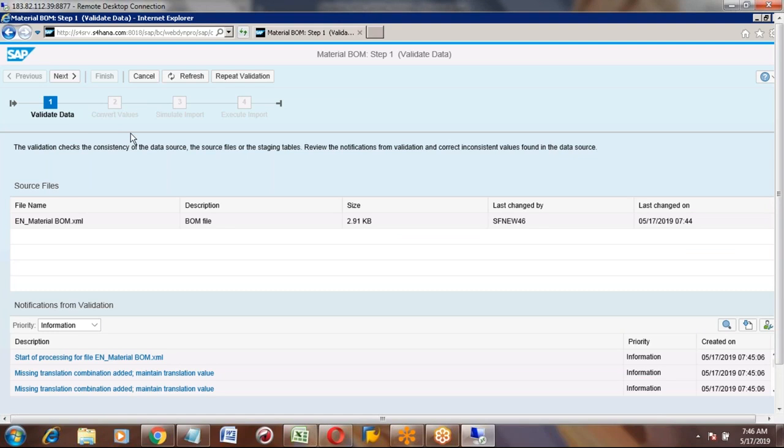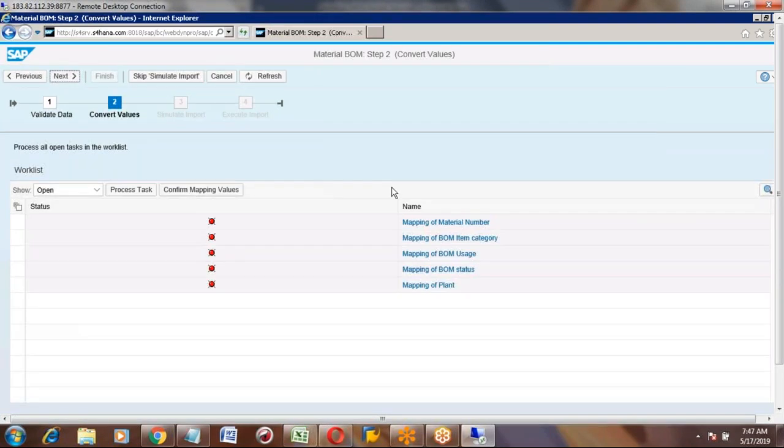It is doing the convert values. Actually, these errors are coming: mapping of material code, mapping of BOM category, usage, status. Actually this should not come because the material code is already in the system, but it is showing the error.